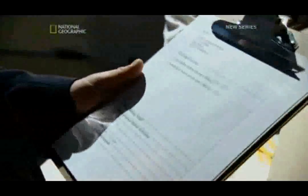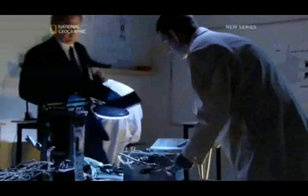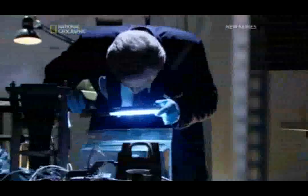At the same time, investigators have begun retrieving fragments of wreckage from the crash site. They look for telltale signs of trouble. The position of switches is very important. Also, if you have some indication panels, for example, with bulbs in them, after a crash you can analyze the different wires in the bulbs, and then you can determine which, for example, indications or even warnings were active at the moment of the impact.